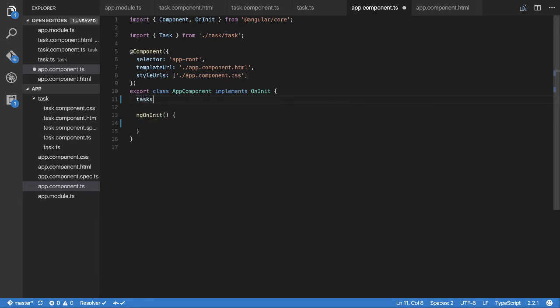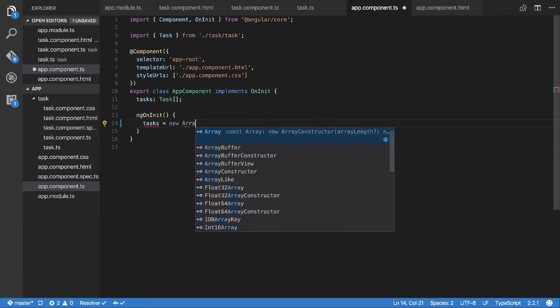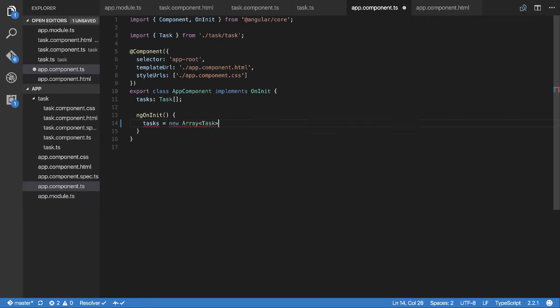So tasks, which is a Task array. And I'm going to go tasks = new Array of Task. And I should put this.tasks, so I always forget to do this part. That's TypeScript being very specific.